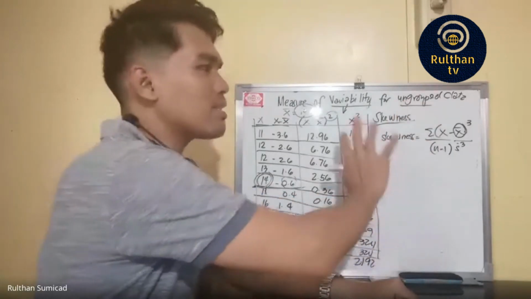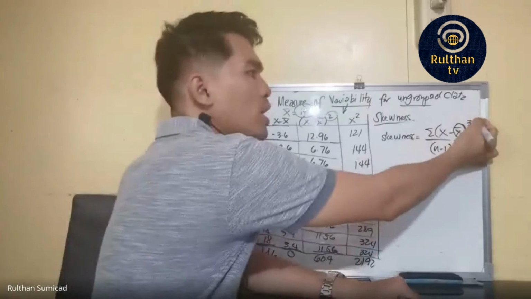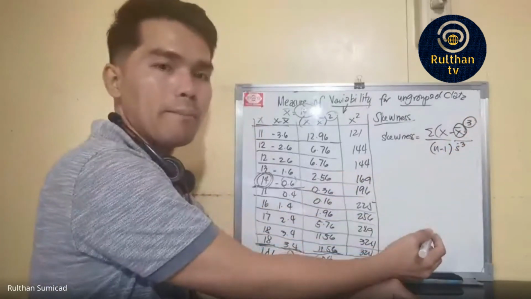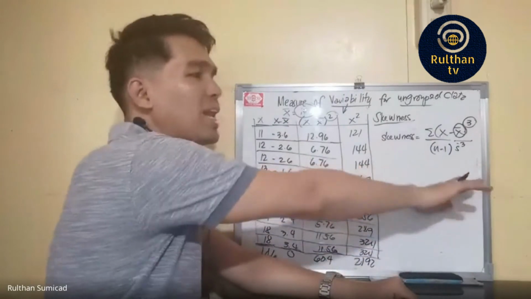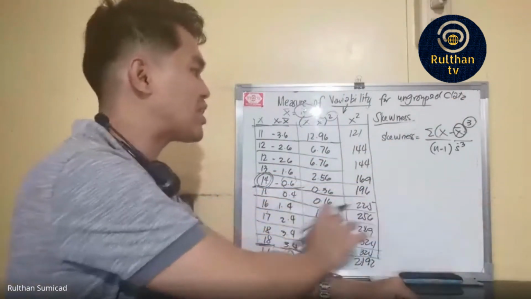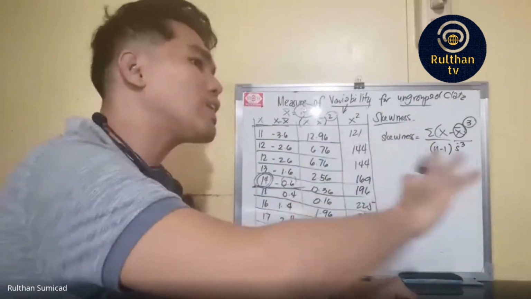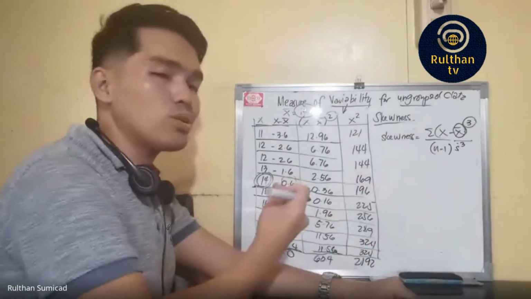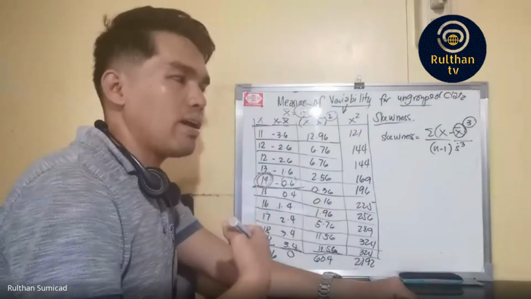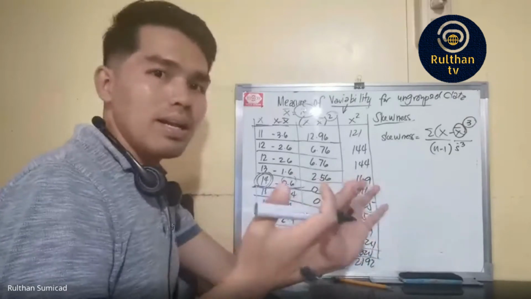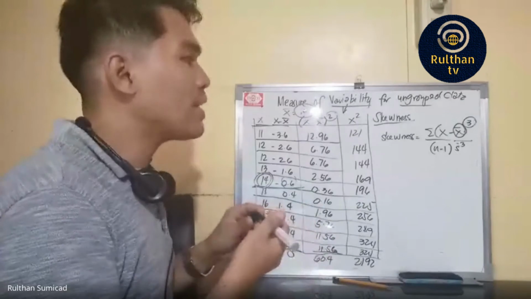So it's exactly the same with how we computed the variance earlier, but this time our exponent is already in cube form. Okay, let's not investigate how we arrive at this formula. Let's just use the formula to find the skewness of this data. Let's see whether this data is skewed to the right or skewed to the left, meaning to say longer tail on the right side or longer tail on the left side. Or else they have the same length of tail left and right, so we have a normal distribution. Now let's find the skewness of the data.